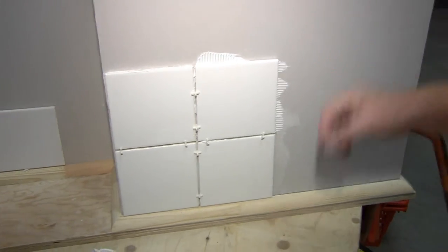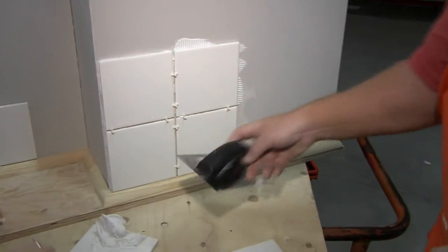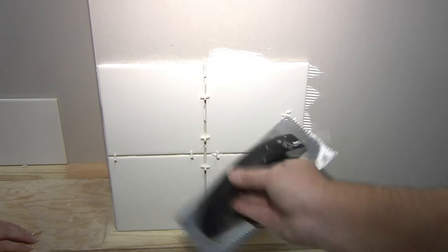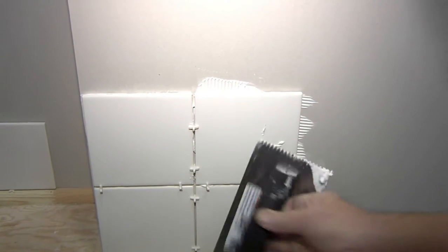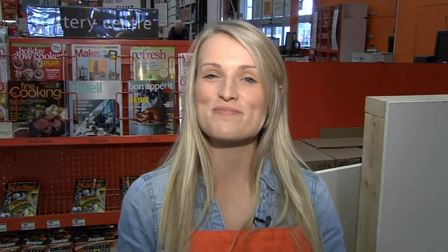How did I do — did I pass the test? Yeah, absolutely. One thing we should always do when tiling is check to see if your tiles are actually flat. Just get a straight edge and put it across the tile to see if there are any gaps. If there are, at this point you can just push a little to make sure it's nice and flat. We don't want the tiles all wobbly. For lots more great tips, tune in next time we check back here at the Home Depot with Steve.